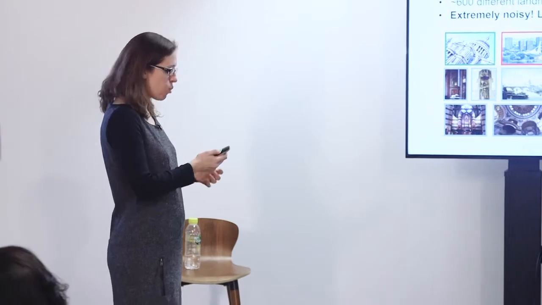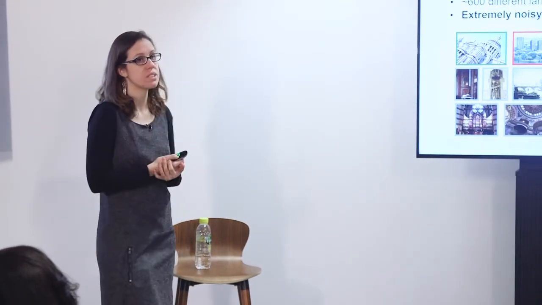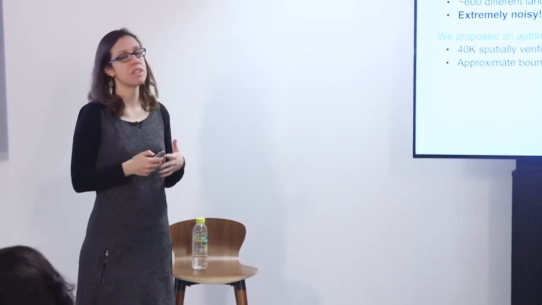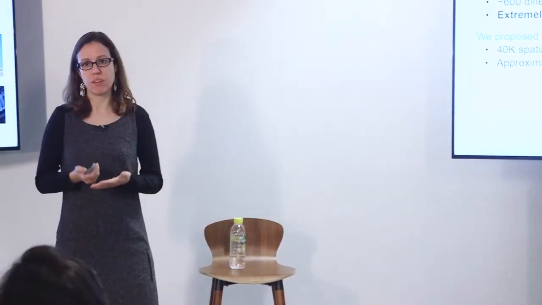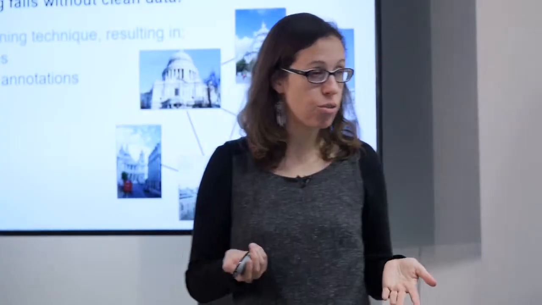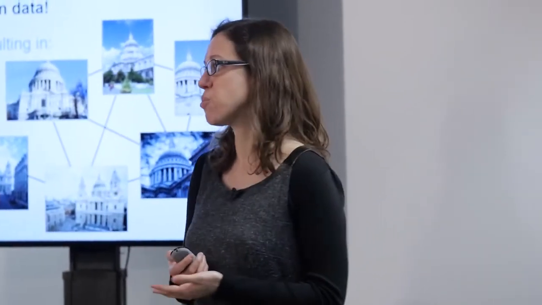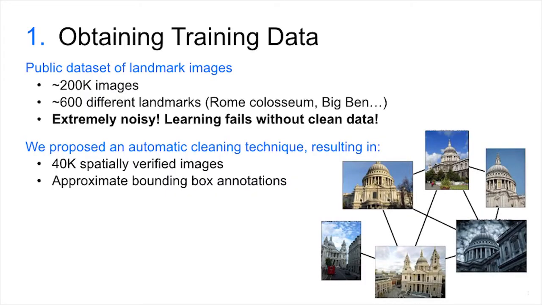So what we propose to do is to start from this noisy data and to automatically clean it. And to do that, we used costly methods, but ones that are still working extremely well, the ones based on interest point detection and a geometric verification on top. So by doing that, automatically, we selected a cluster of images that were geometrically verified. So we knew that all images were consistently correct with each other.